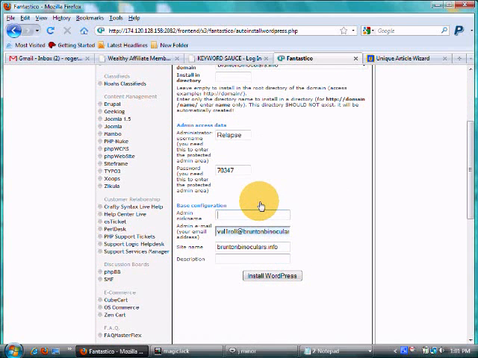Okay, your admin nickname is Relapse. Okay, and your admin email address, I'm going to put in my email address, because I want all of the stuff to come to the same box. And here's Brunton Binoculars.